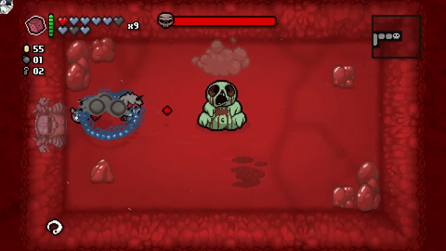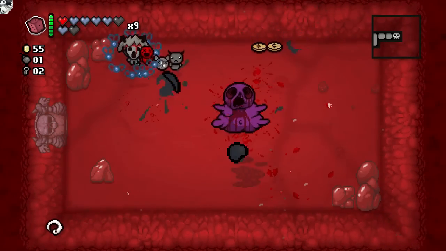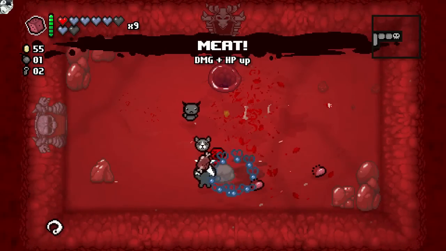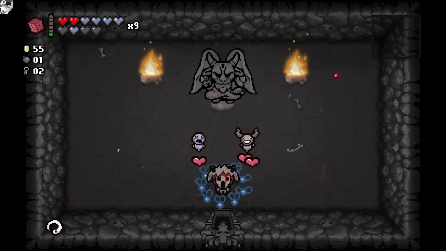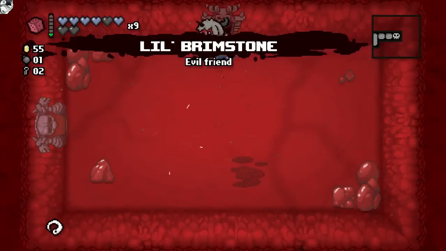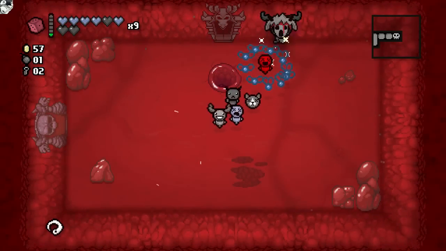Alright. And who's our boss? Green Bloat. Well, thankfully we had a little bit of an army of flies there to take him out instantly. Since we've already lost our Polaroid, or our negative proc, might as well grab that. And hey, we get a chance to bring it back. So we're going to take Brother Bobby, and we're going to take Little Brimstone. Now you're going to probably say, well, I took those in the wrong order. Well, it doesn't really matter. It was going to be third or fourth slot anyway.